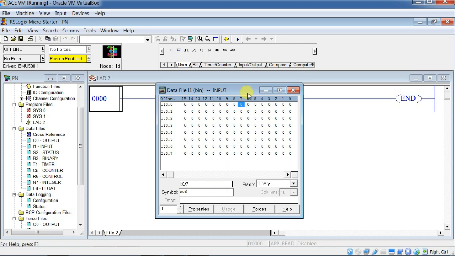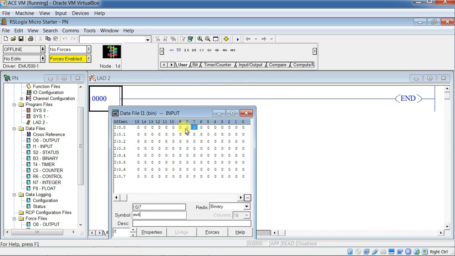So like this we have created the input tag list.